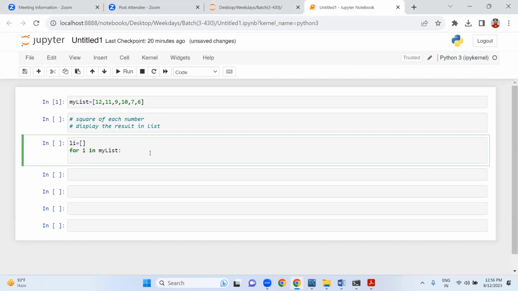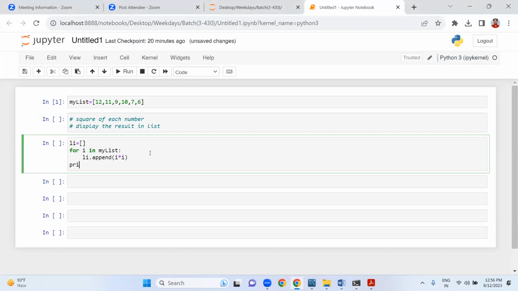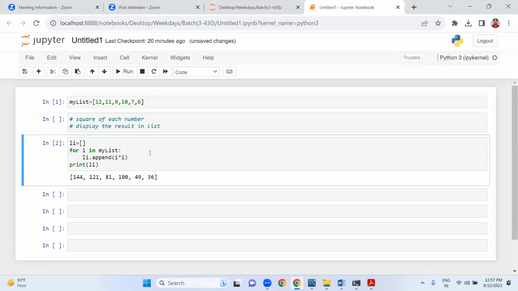So let us store li dot append i into i, and then if you want to display, let us display the list of the squares of the numbers from the given list. So now this is our result.